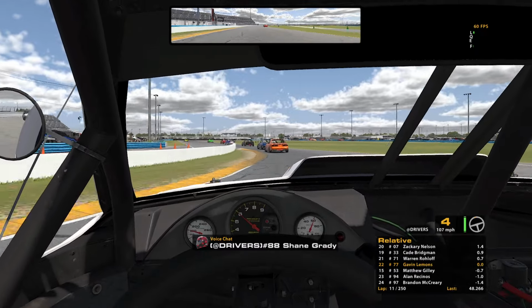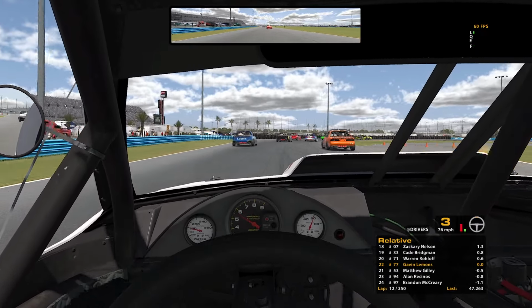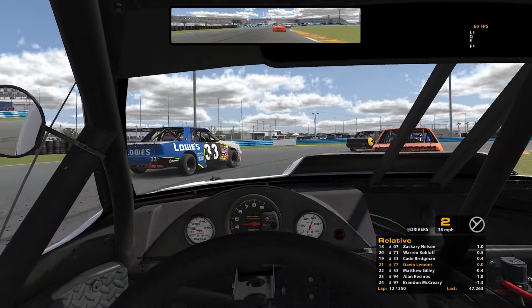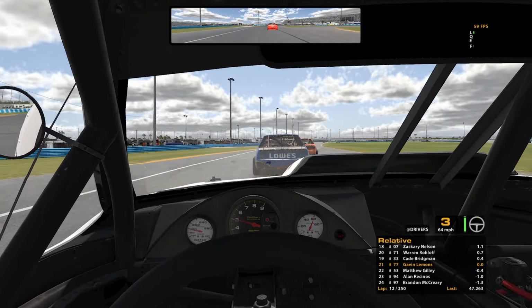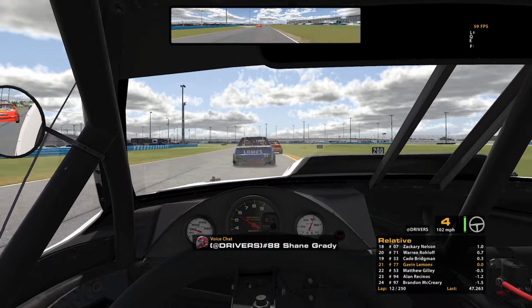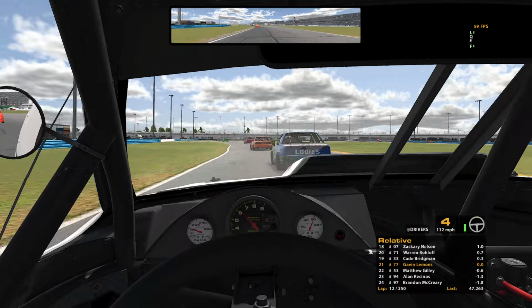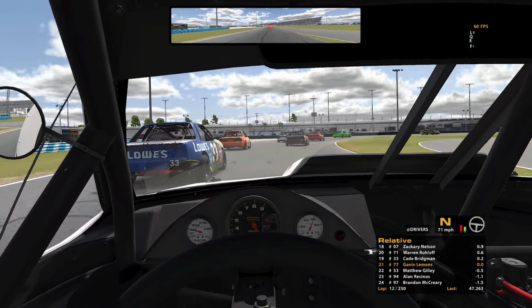Very bad. Oh no, I got caught in neutral. Very bad move. Him being right in front of me, I should have lifted way earlier. Warren's moving up quick. We're almost top 20 now. Sorry, I got pushy. Let's not run into anybody else, shall we?